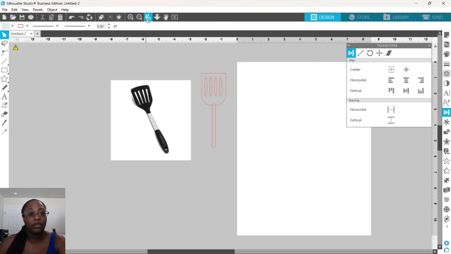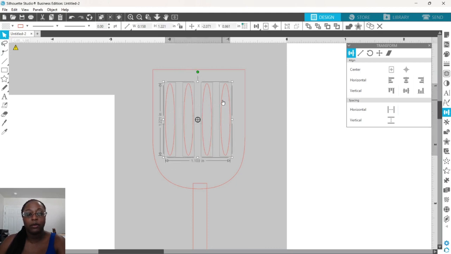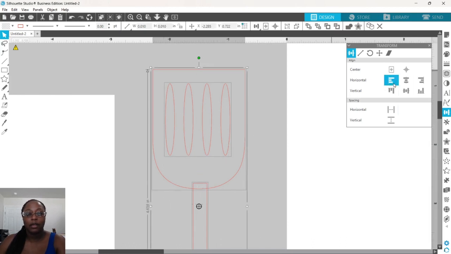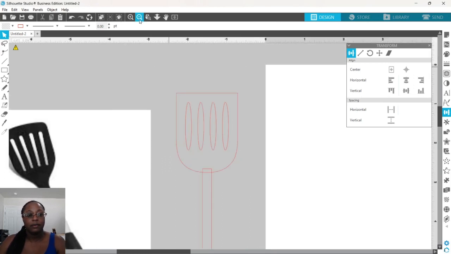Actually, I like to have everything spaced out perfectly. So what I'm going to do is select, undo that. And it's best if you're zoomed in. That way your arrow key can show where you want it. So we're going to click and drag this, and we're going to right click and hit group. Now we have everything grouped together. I'm going to click and drag everything, and I'm going to, which one is it? What do I want? This one? Yes, the align center. So everything aligns in the center. It's spread out evenly. Okay, zoom out.